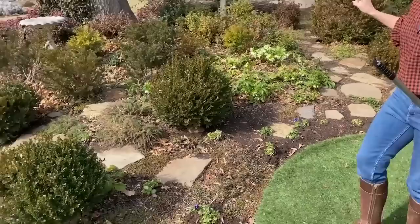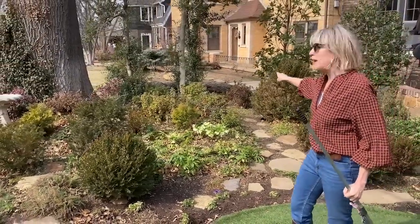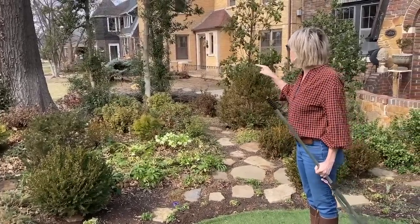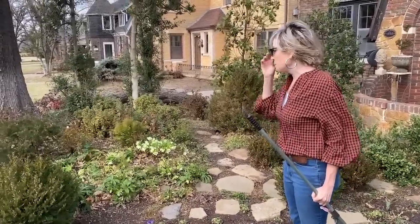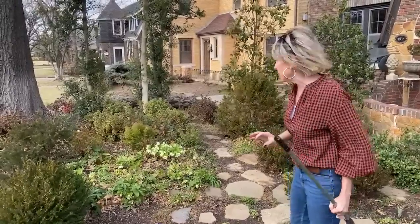The same with all of my Encore azaleas that I planted back here, because they already have buds on them, you guys. And I think I'm starting to see signs of two camellias from Southern Living Plants that I thought I had lost. They will also benefit from that Holly-tone plant food.